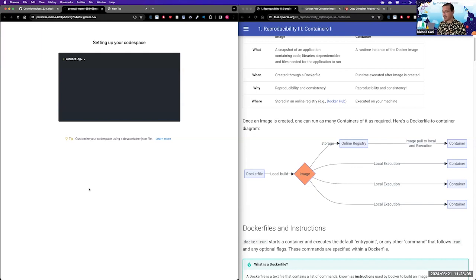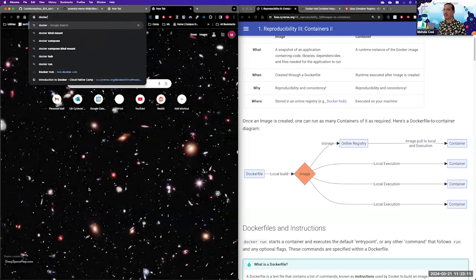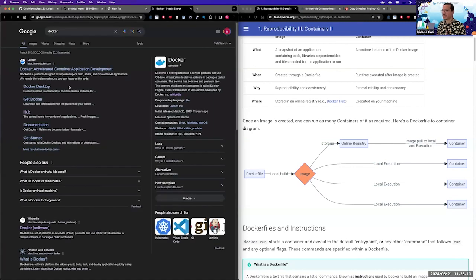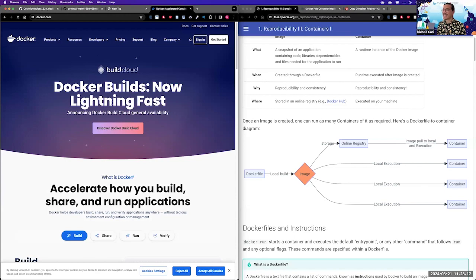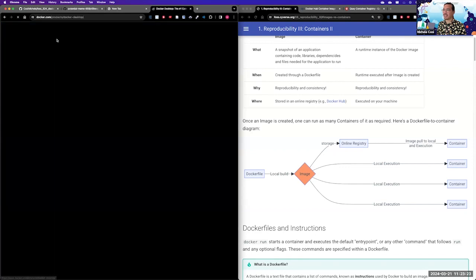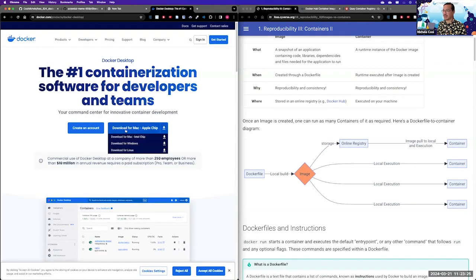I would like for you to do a couple of things. First, go to docker.com and download Docker Desktop. You should be able to download it for Mac or whichever.